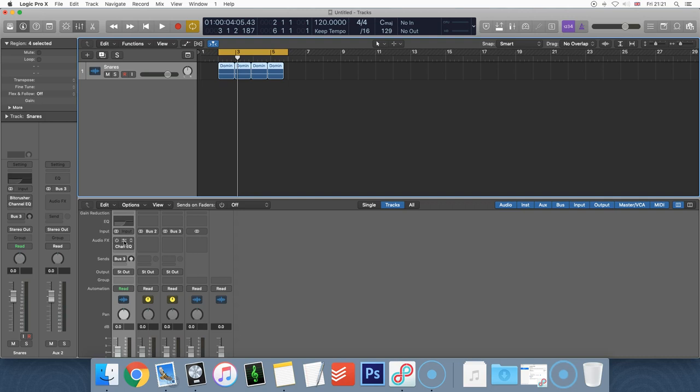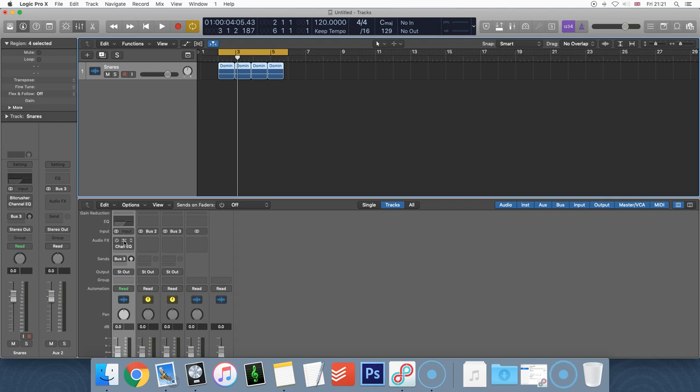And this in turn will go on to affect your whole mix and not make it as beautiful as it could be. You want a lovely mix. Like literally lovely lullaby. You know what I'm saying? So you're going to gain stage to make sure that it's coming in at the correct volume.